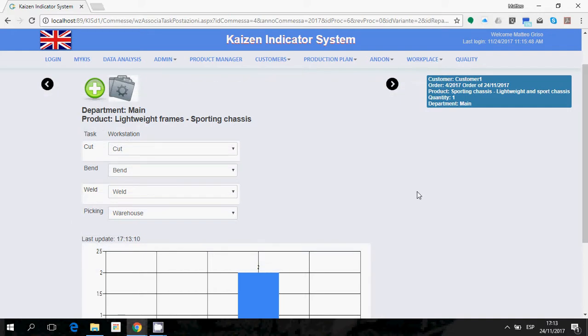In this case, Kaizen indicator system proposes the default link between task and workstation, and it is the configuration that we entered when we created the product. If we want, we can change this configuration, or if it is already correct, we can go forward.